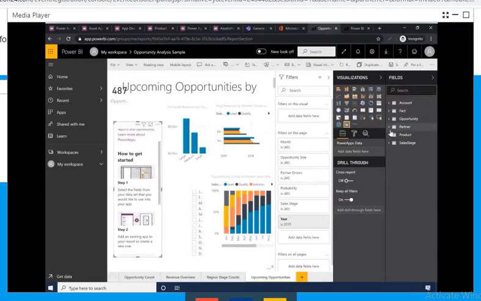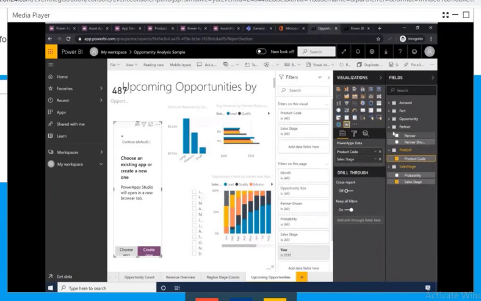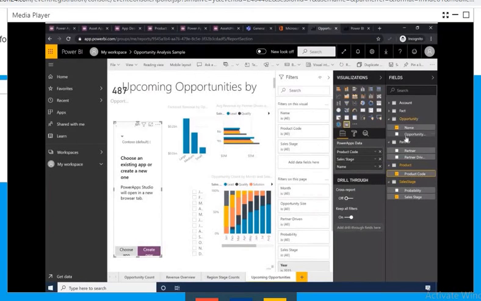I want certain fields like product code, sales stage, and the name of the opportunity. Now I can either click on choose an app or I can create a new one. For now, I'll just click on create new.